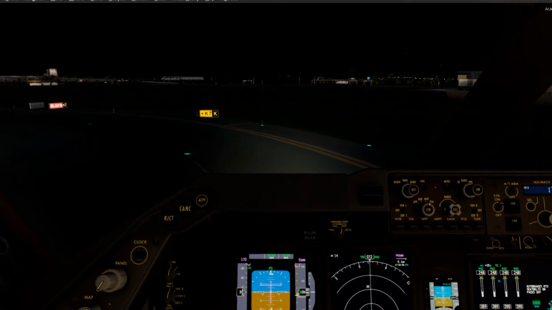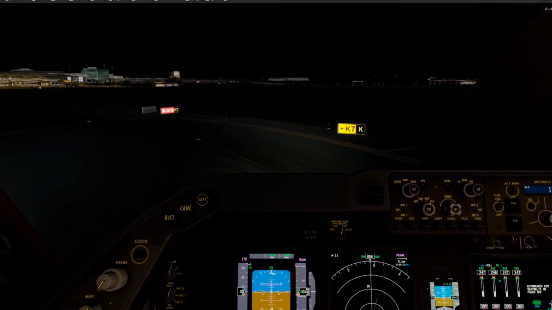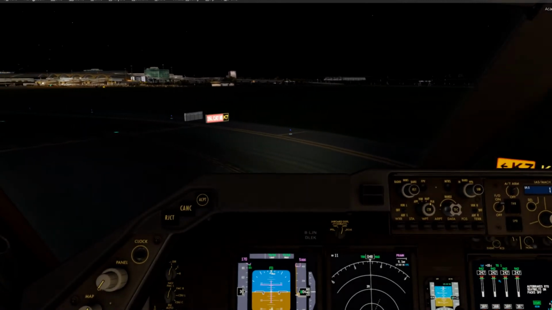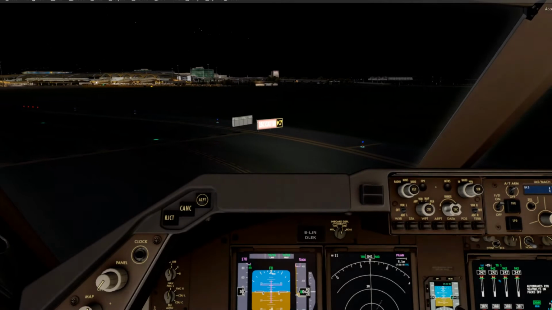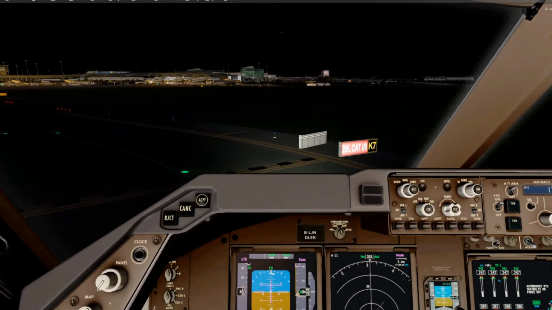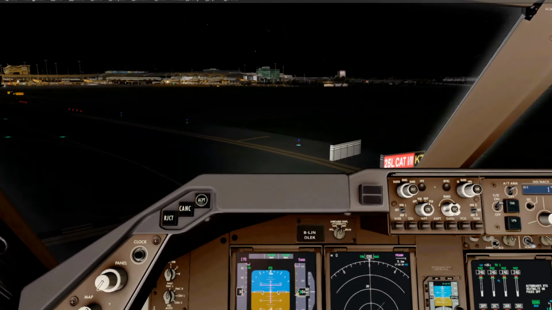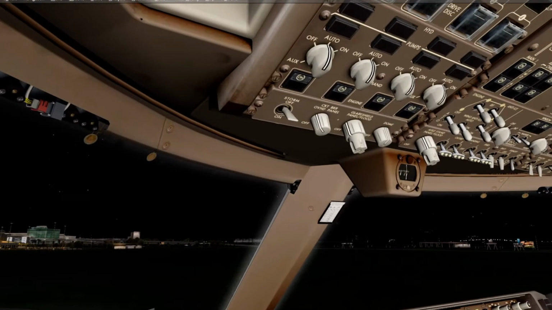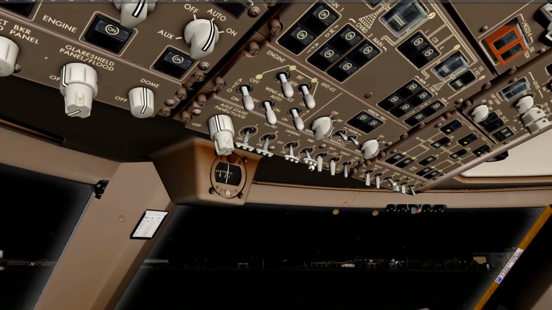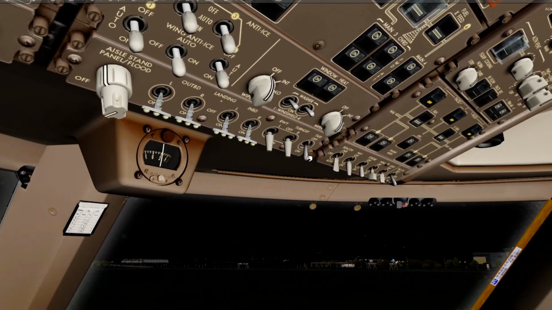Grass Market 301, request taxi. Let's break here. I can get a few passengers around. So ahead of everyone here, we're just waiting behind a cargo. Let's turn on these lights. Turn on the strobes, turn on the taxi lights.